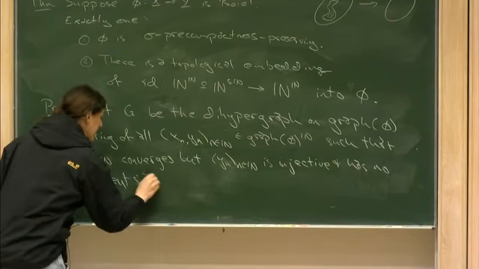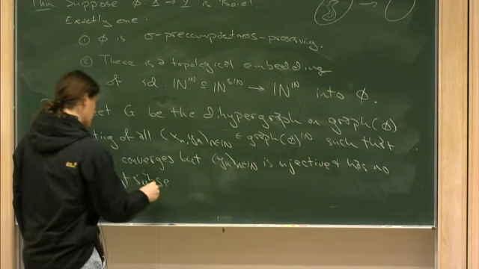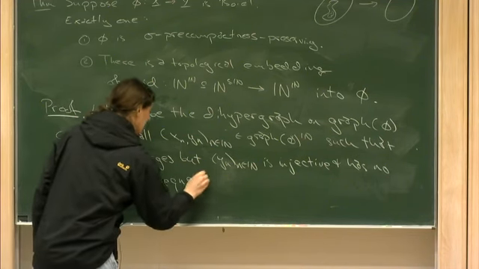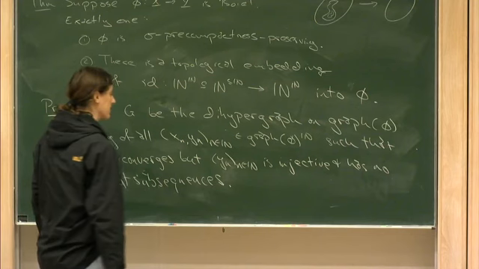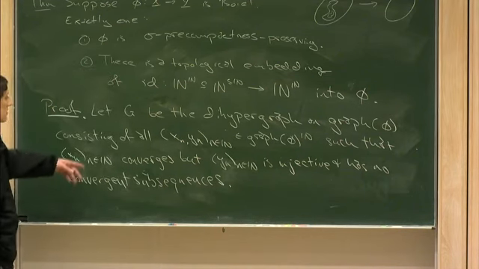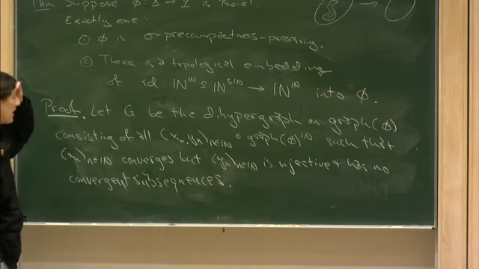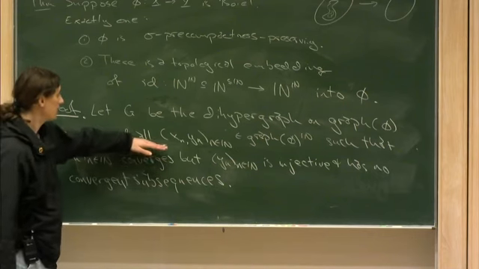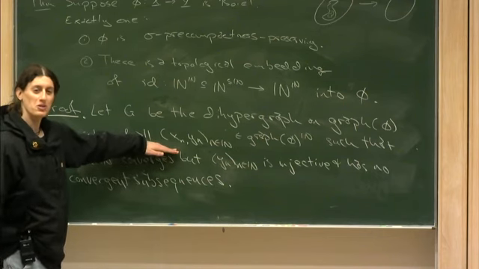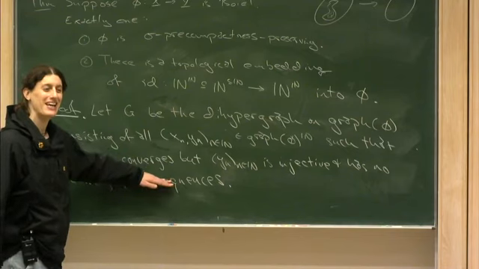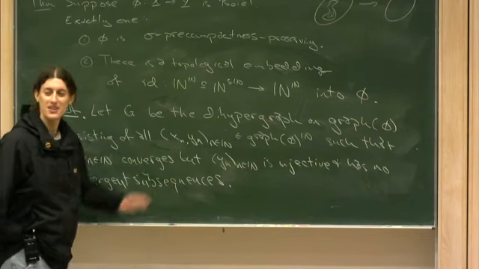It's easy to check that you're sigma precompactness preserving if this thing has countable chromatic number, and otherwise you apply this dihypergraph dichotomy. On the domain, you do the proof of the F sigma dichotomy, and on the range, you do the proof of the K sigma dichotomy. So I'll stop there.